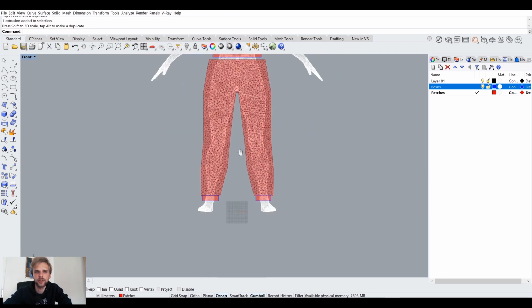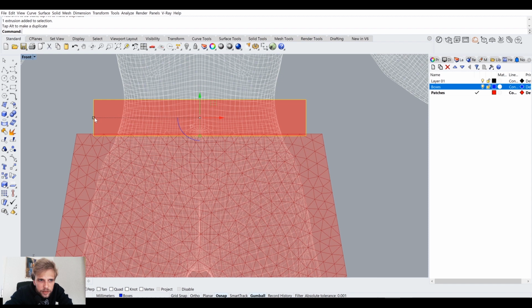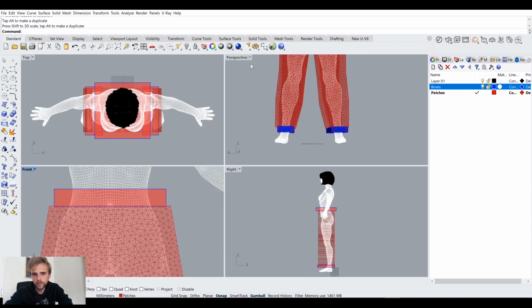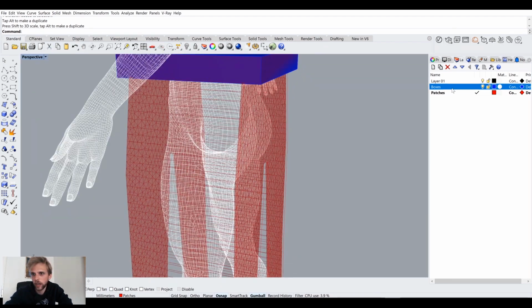Okay, that's good. And now for the top, same thing, just scale it up. That should be perfect.